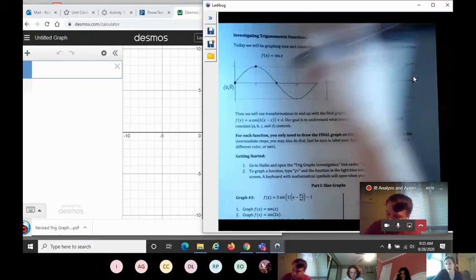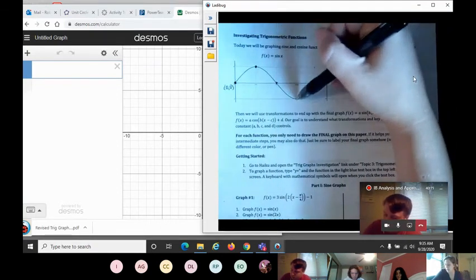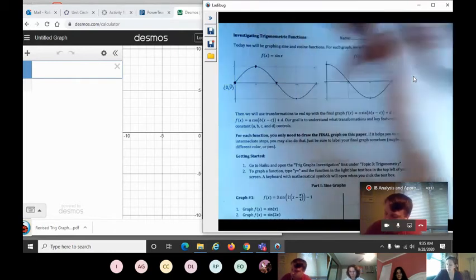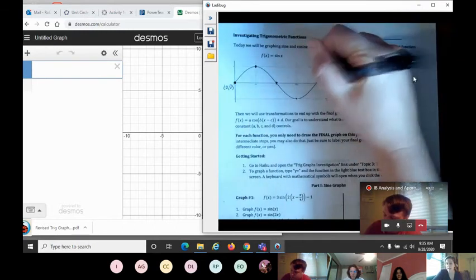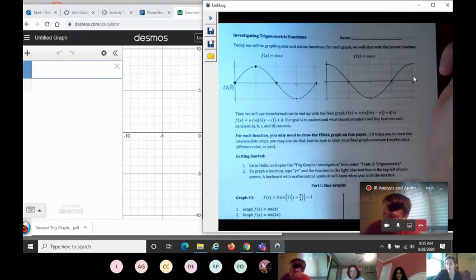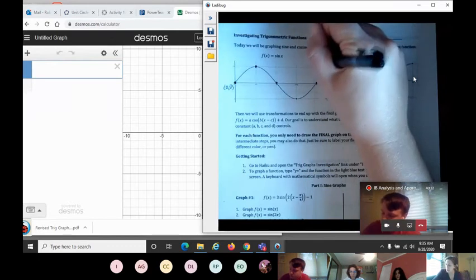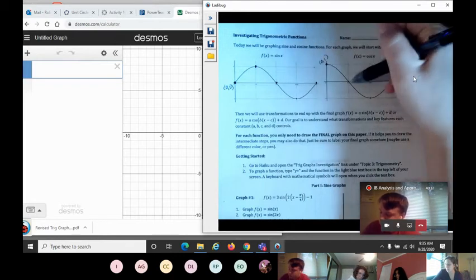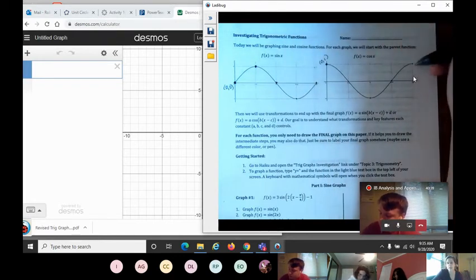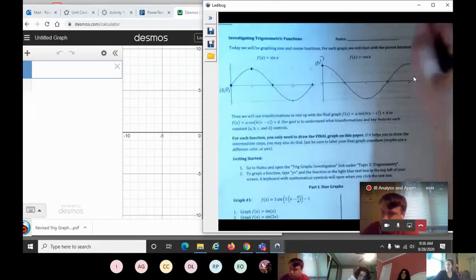It hits the midline again at pi, 0, hits a min at 3 pi over 2, -1, and then we finish it out at 2 pi, 0. The parent function for cosine is going to start at 0, 1. So it starts at this maximum, hits our midline, minimum, midline, and then back to our maximum. So this is one period of each of our parent functions. Does that make sense to everybody?